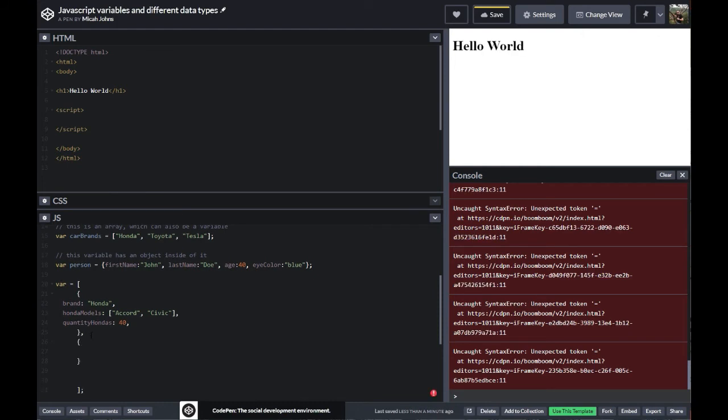So we're going to model the data structure exactly the same, but we might have a different setup here. So let's go ahead and say Toyota models and quantity Toyotas.